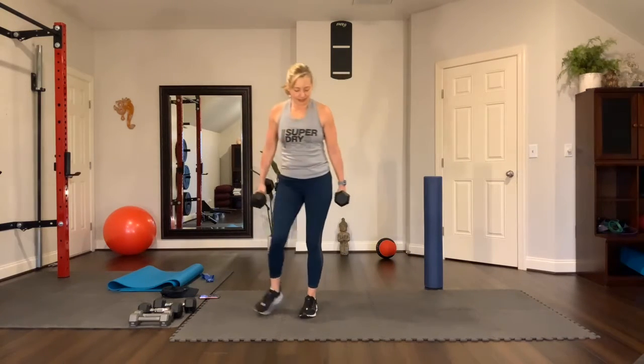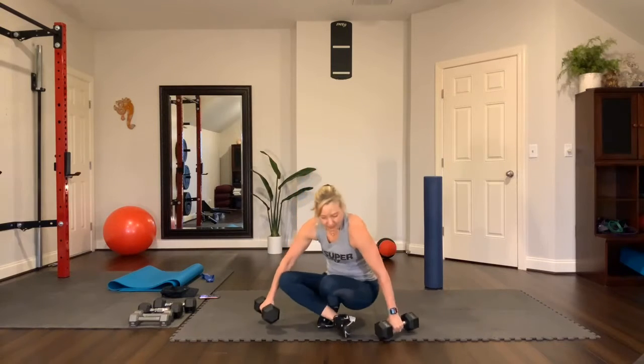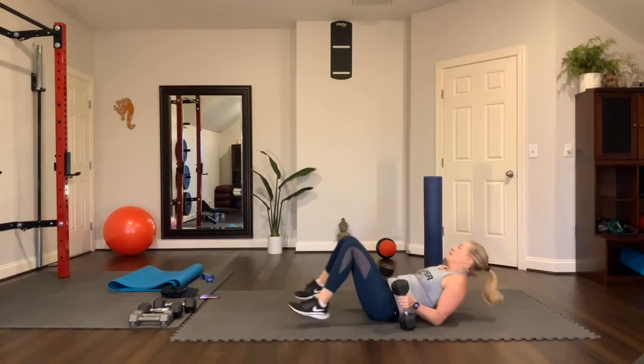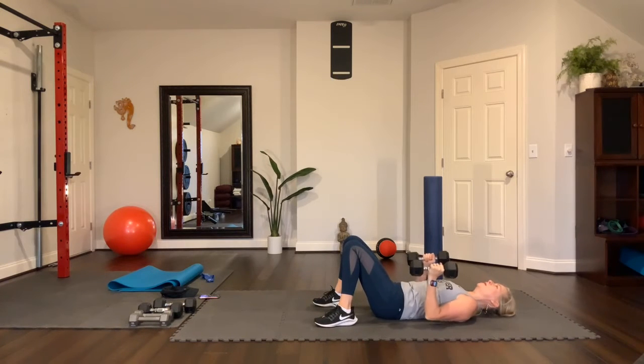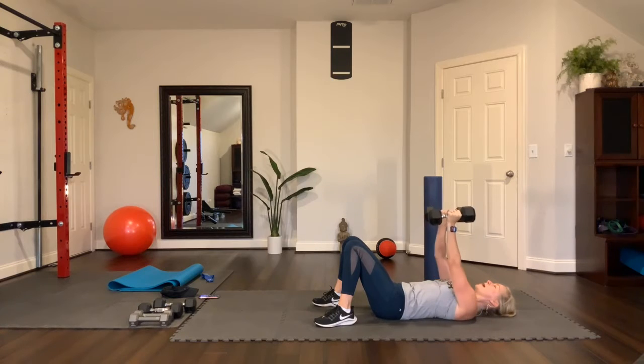Chest press. So last move. Bring it down. Lower down. Head on the floor. Lower back comfortable. Elbows pointing, pull into your sides first. Palms facing in. Bring it towards each other at the top. And then down. Everybody, contract your abs.